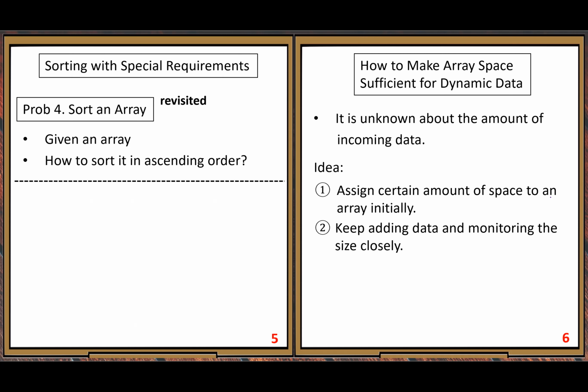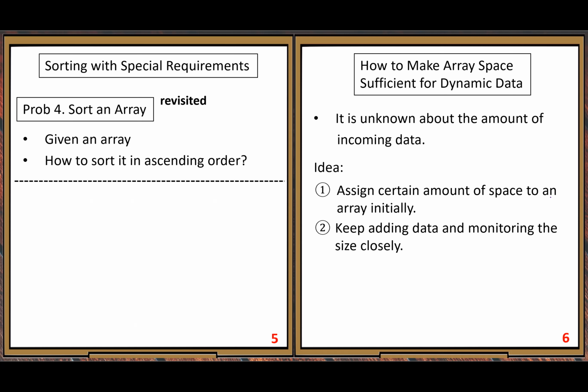After that, to store dynamic data, we need to keep adding data. So the number of locations occupied by the data items keeps growing.